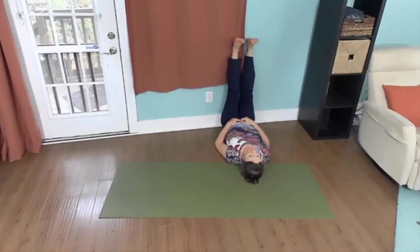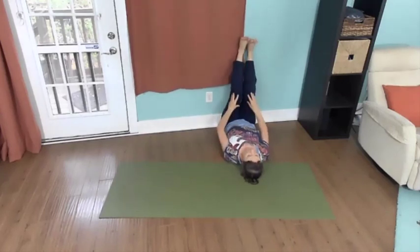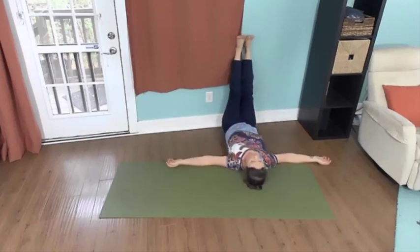Here you go. So the more intense this pose will be, the closer your bottom is to the wall. If you're finding it's too much for the legs, you can bend them. You could scoot a little further away from the wall. Let this feel like a relaxing pose. If it doesn't, come onto your back, Shavasana.